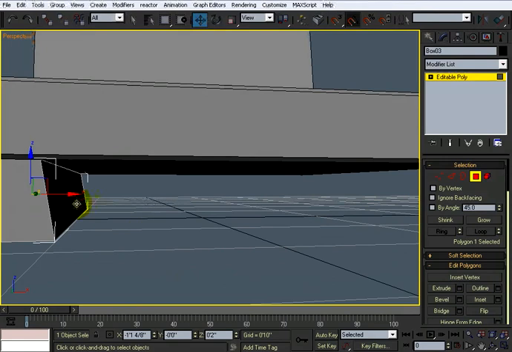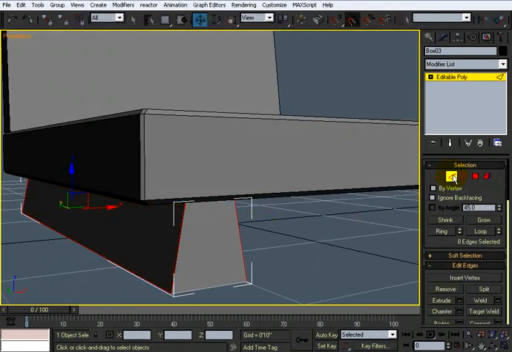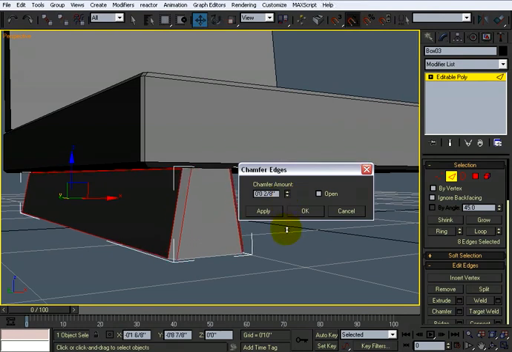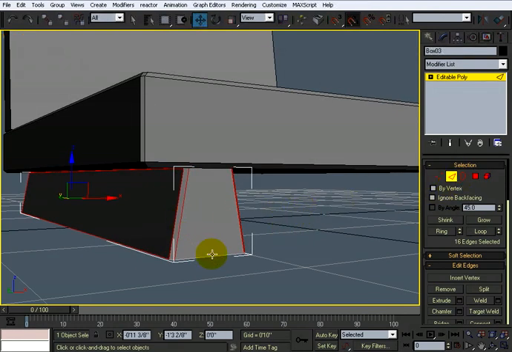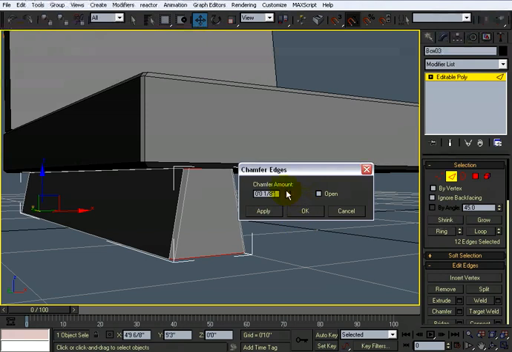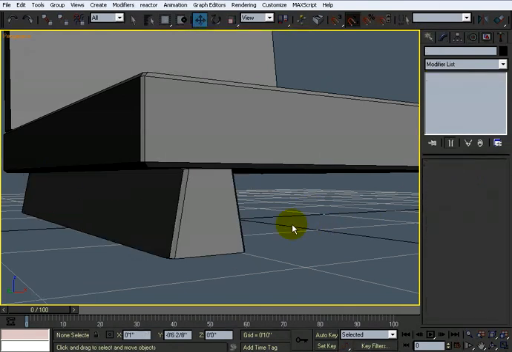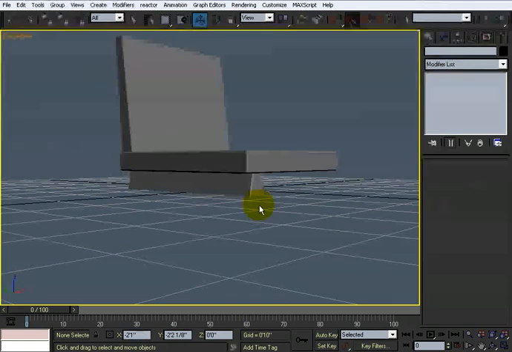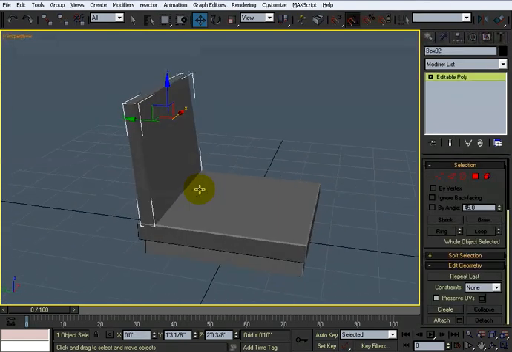So I'm going to go on each side here, do the same thing, control click the edge, hit chamfer, make sure it's only 1/8 of an inch for me. And then I'm going to select this right here in the middle, do a ring, do a loop, and do another chamfer. You don't have to do it that much if you don't want to, but I'm going to do it a little bit. So I take off F4 and just look at that. That looks pretty good from far away.